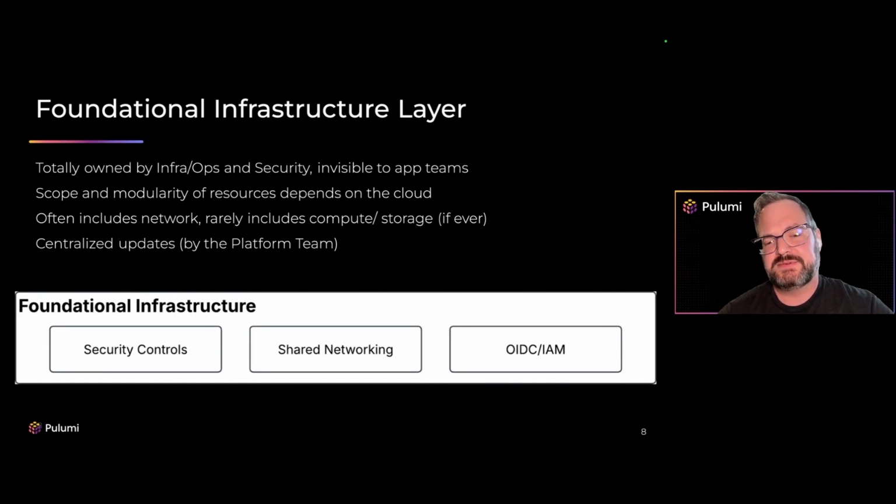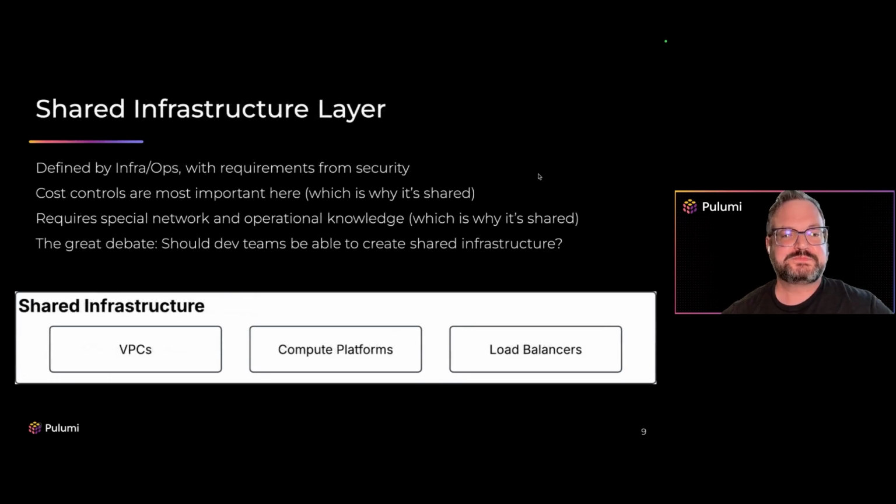Something it almost never includes would be compute and storage, because they're often linked to just a particular service. Now, core services like DNS might show up in your foundational infrastructure. You might have a hosted zone specific to each AWS environment. Requirements may differ across staging, QA, dev, and production environments. This foundational infrastructure could behave differently, so that's fine. So that's your foundational infrastructure layer.